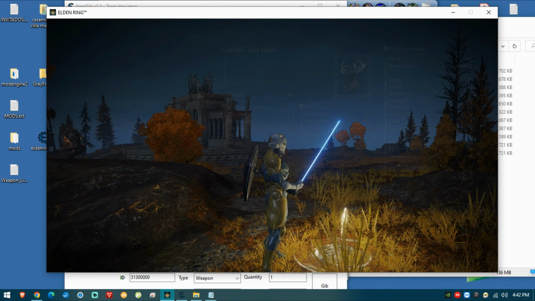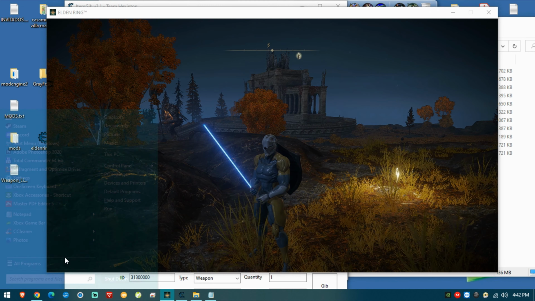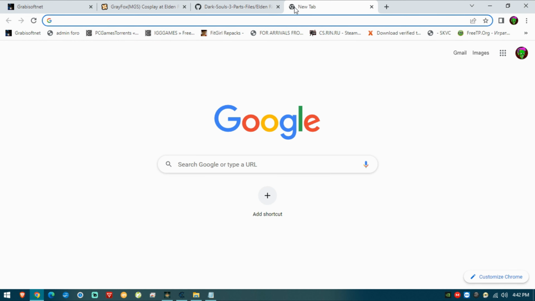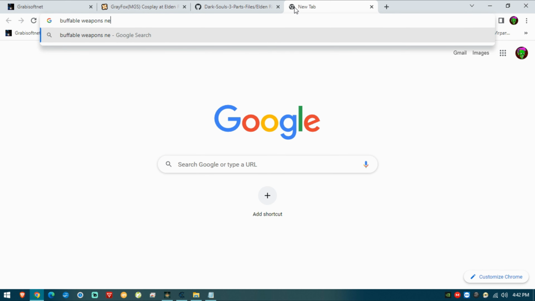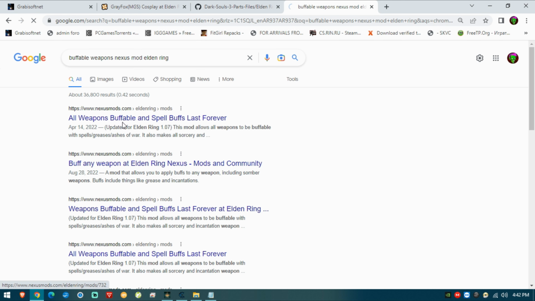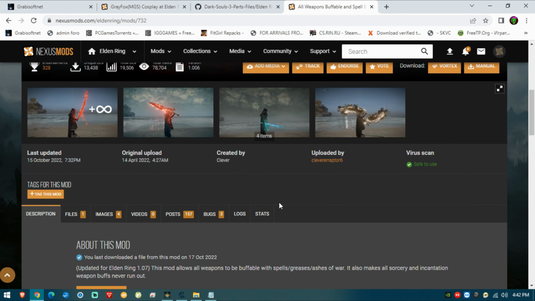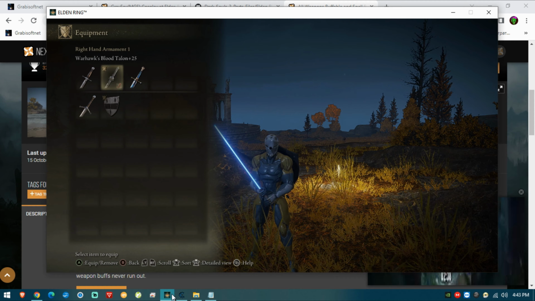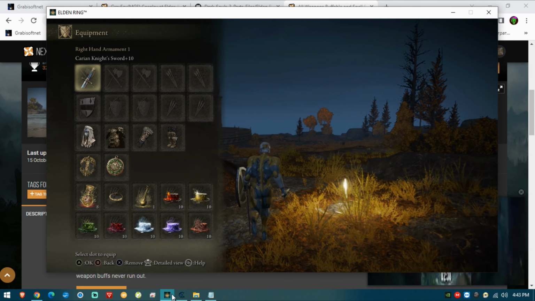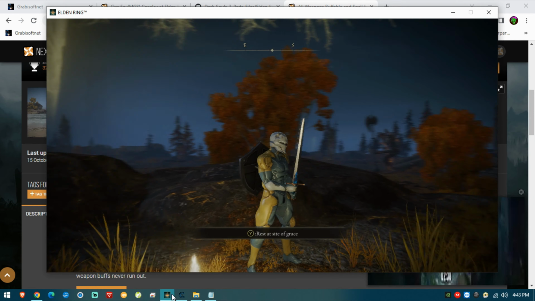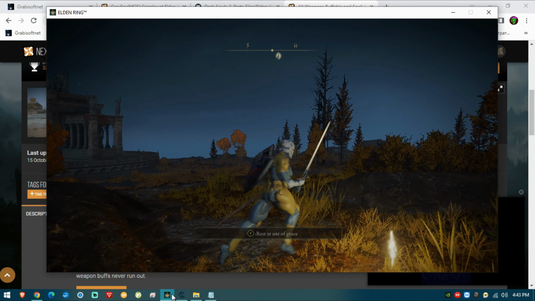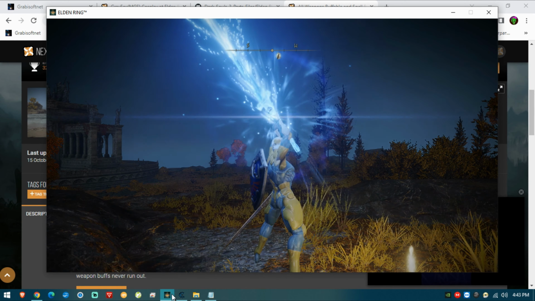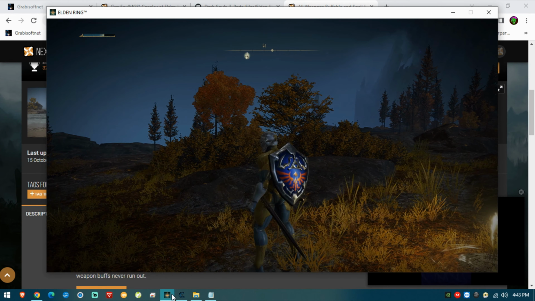Another thing that you're going to do is a really nice mod, this one, which I really recommend. This mod is really nice. You will be able to buff any kind of weapon with all the different effects, even if you're using some legendary weapon like the Carrion Knight sword, which is unbuffable. Normally, you will not be able to buff it with any effect, since it has this special move of magic. But if you want to buff it, just download this mod.